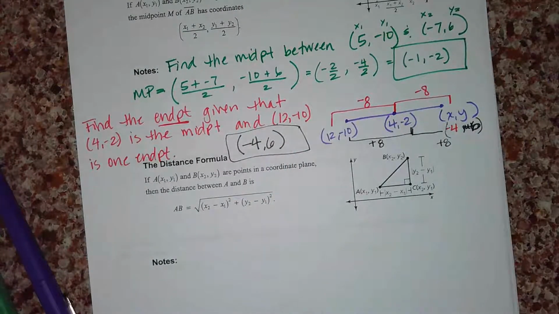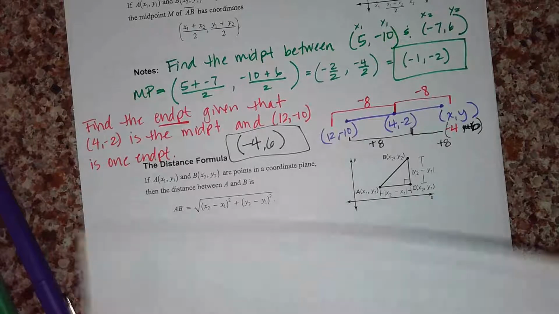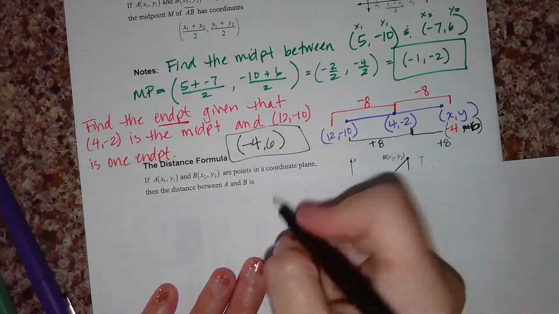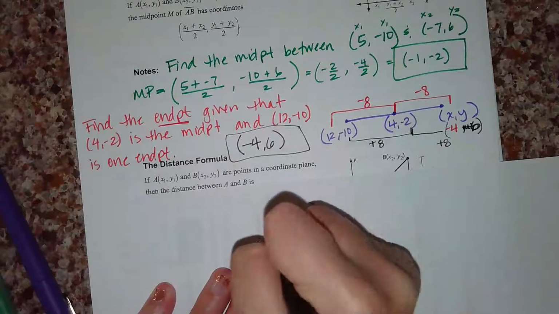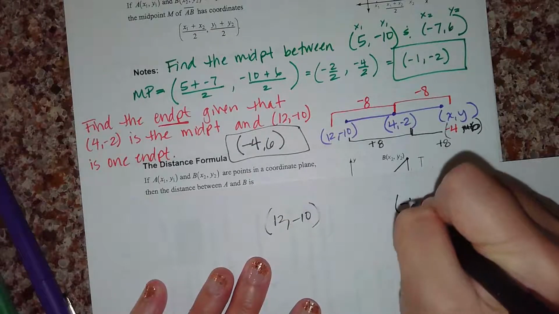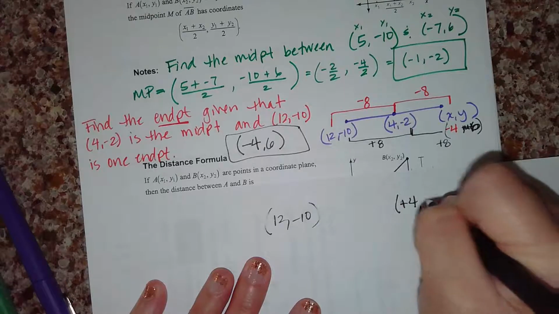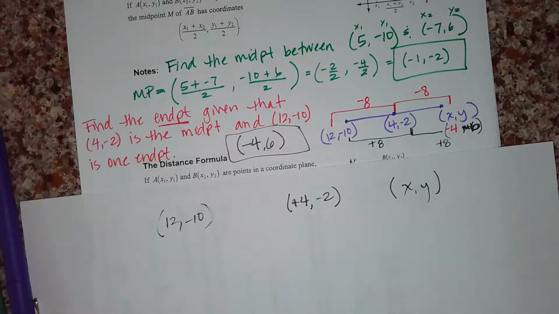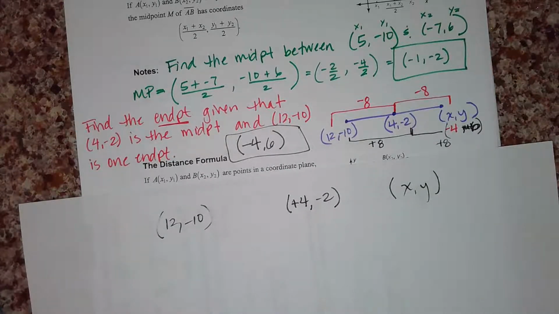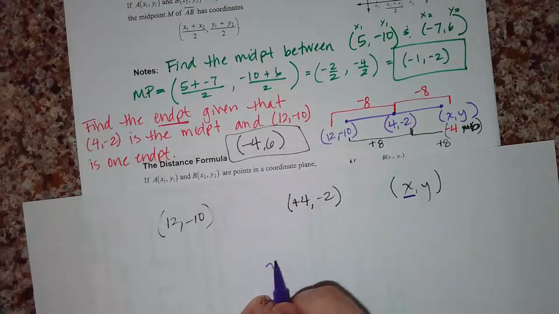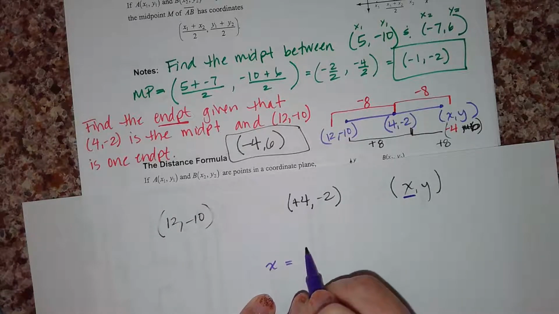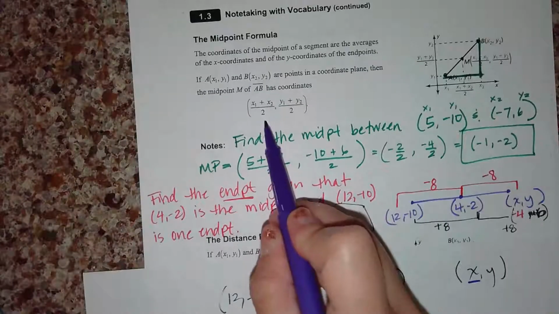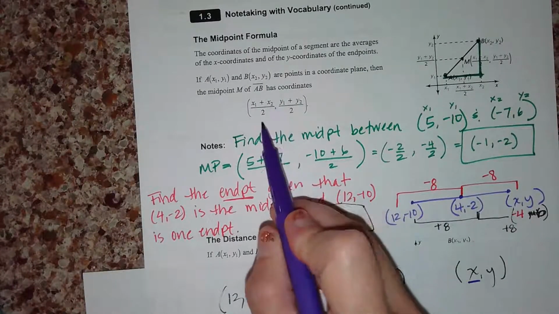And that's how I do that kind of problem, where you're given the midpoint and not the other endpoint. Now, you could also use an equation, and I'll show you that right here. If I have this exact same example, where 12, -10 was an endpoint, and 4, -2 was the midpoint, and you're asked to find x, y. Another way of doing this is more algebraically, using the formulas. Remember, the x value of the midpoint in the formula is equal to the average of the two x values, divided by 2.